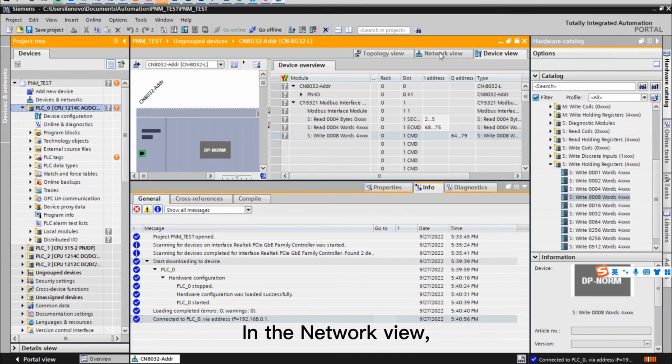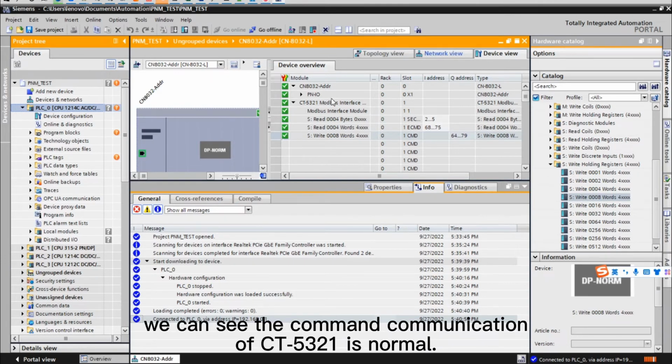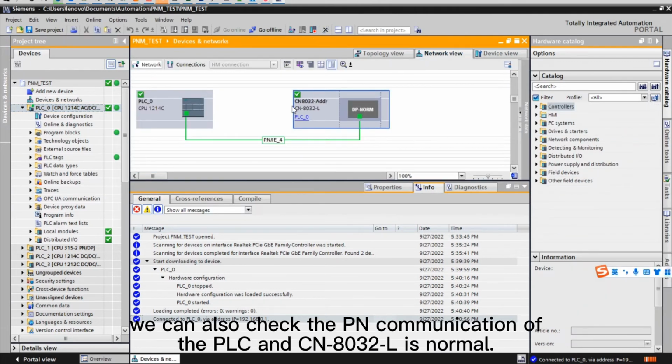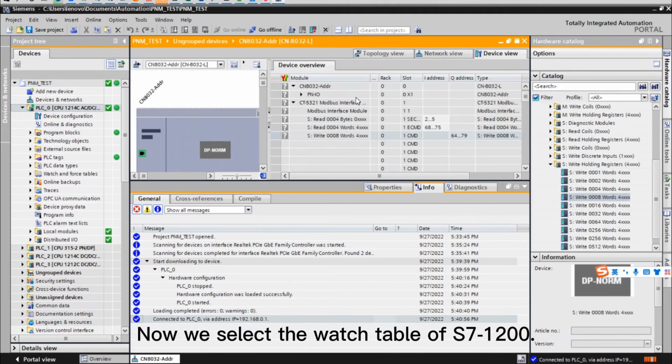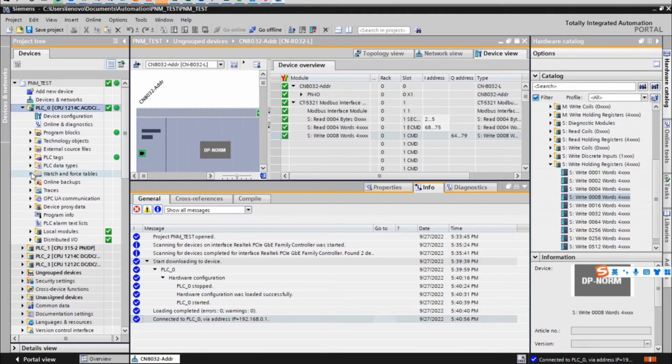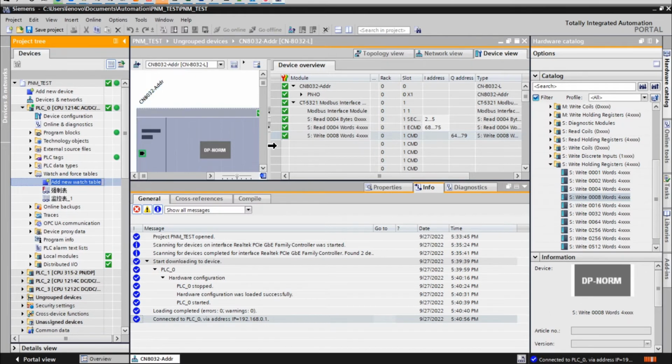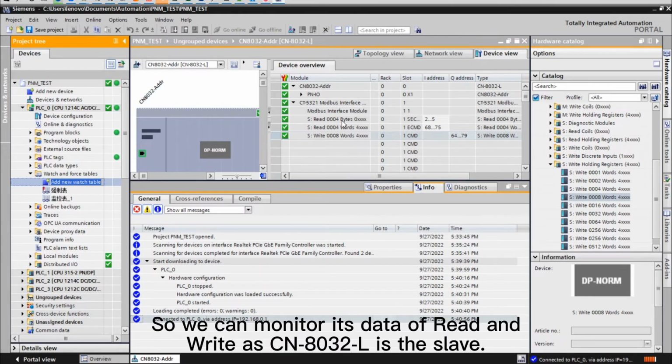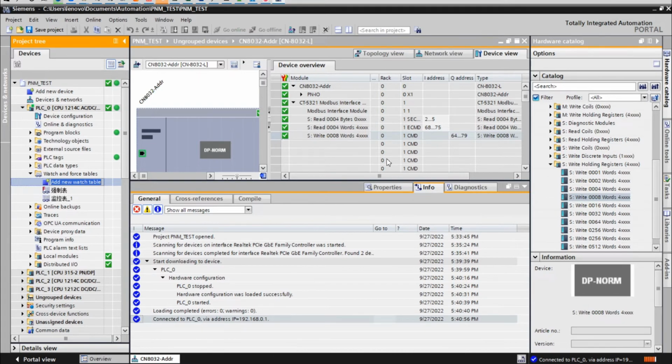In the network view, we can see the command communication of CT-5321 is normal. In the network view, we can also check the PN communication of the PLC, and CN8032L is normal. Now we select the watch table of S7-1200, so we can monitor its read and write data, as CN8032L is the slave.